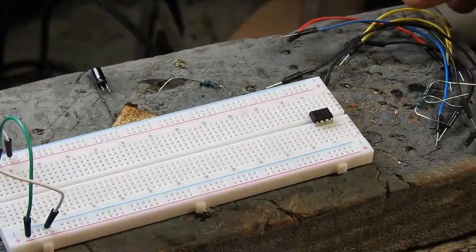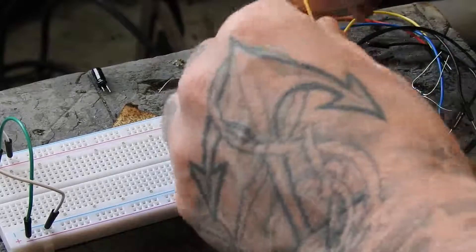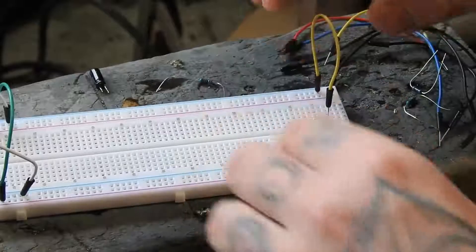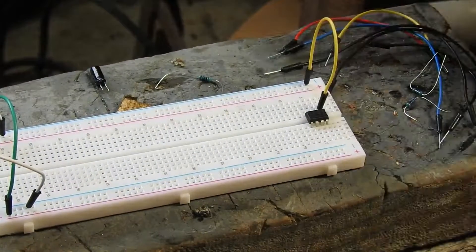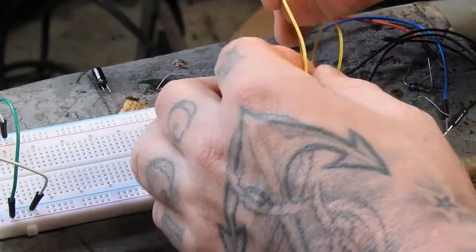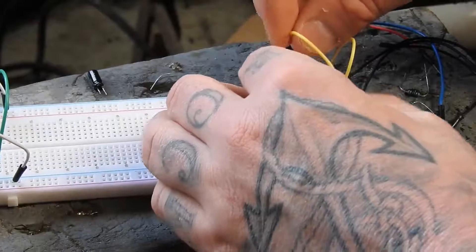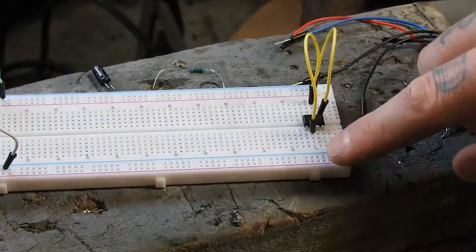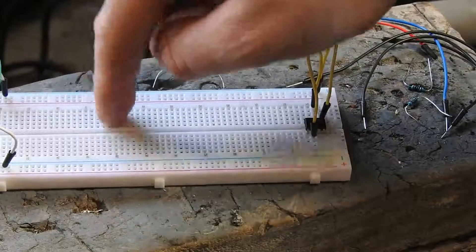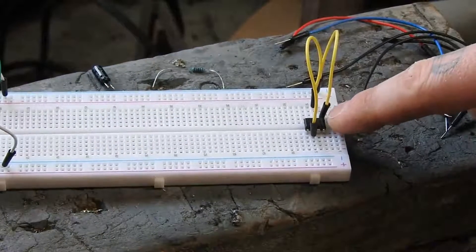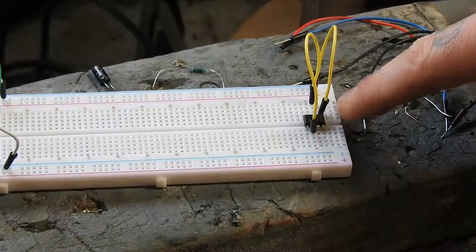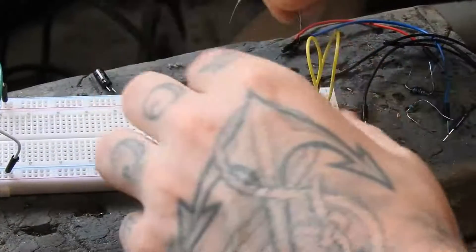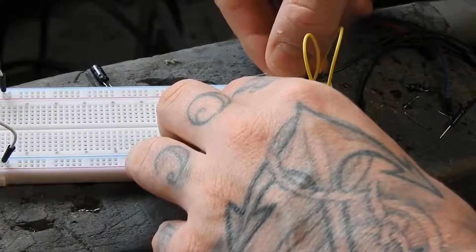Got the chip in. First of all, number one pin to ground, negative. Number two goes to pin six. And yeah, if you're new to this, which I am pretty new to it myself, these rows here are connected but they're not connected past this point here, they're separated, which is why you put this chip over both sides so they're not connected together. Number three, third pin, we're gonna put our resistor in for our LED.